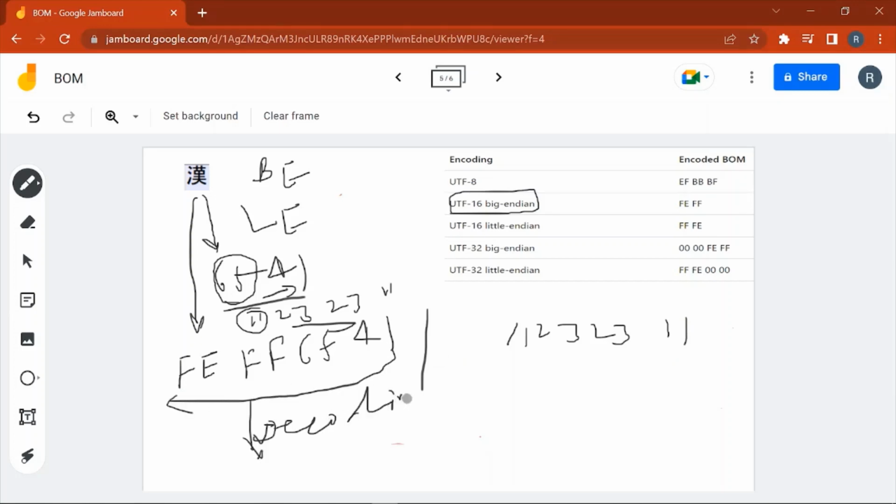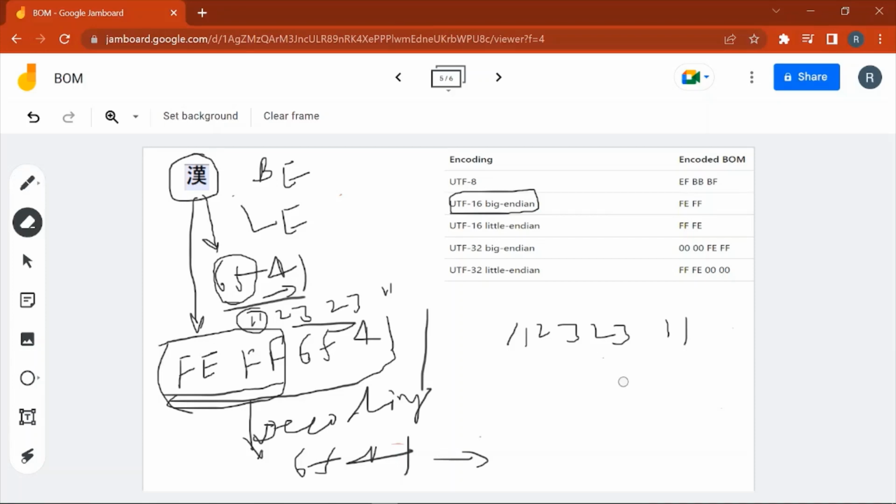So at the time of decoding, that particular text editor or programming language will check this BOM and understand whether it's big-endian or little-endian. So in this case it is big-endian. The party which is decoding this will keep the order as it is, and we will get the correct character after decoding.